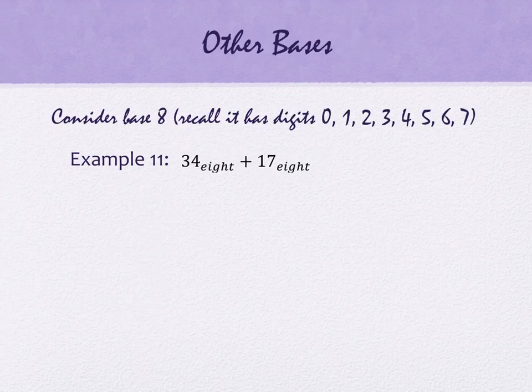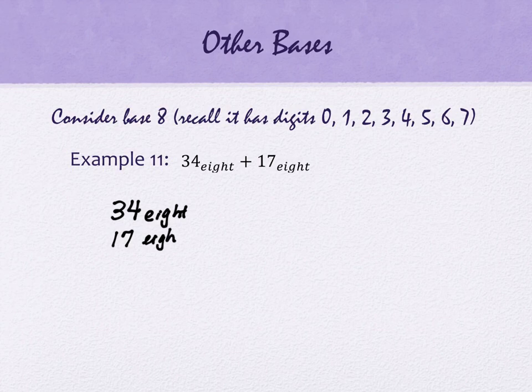All right. So what we're going to do next is we're going to consider how this works in other bases. And then we're going to do some mental math. Okay, so in other bases, I'm going to try and show you a couple of different options for how to think about this, a couple of the different algorithms and how to do them. So we're going to do 34 base 8 and 17 base 8. And the first way I'm going to do it is just our standard algorithm, the one that you're most familiar with, probably.